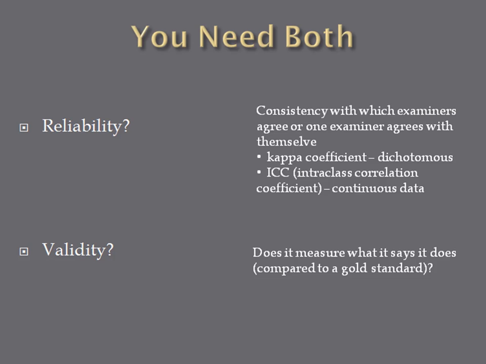Validity has more to do with whether the test is measuring what it's supposed to measure, and this is determined by its comparison to a gold standard. Validity is the degree of trust I should give to the result the test is giving me. Is it sensitive enough to find the disorder? And when positive, is it specific enough that I know it is unique to that disorder?